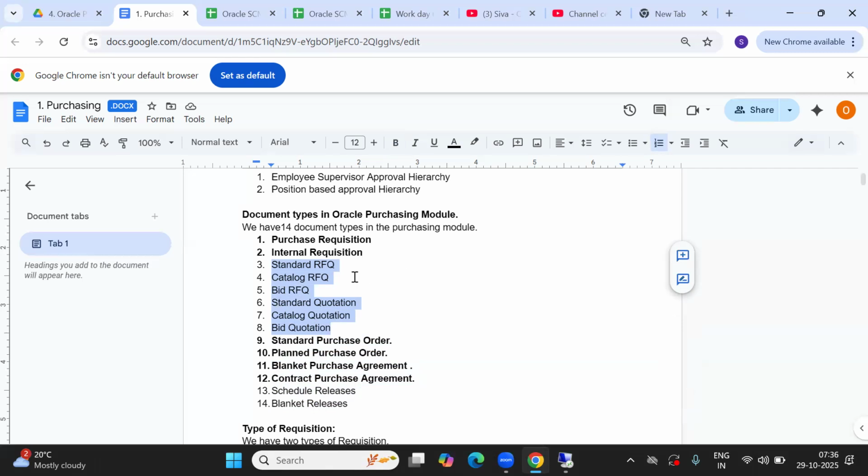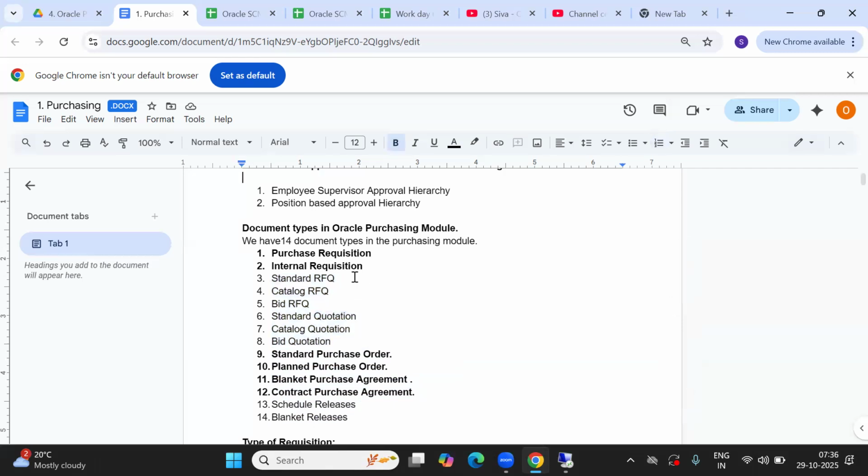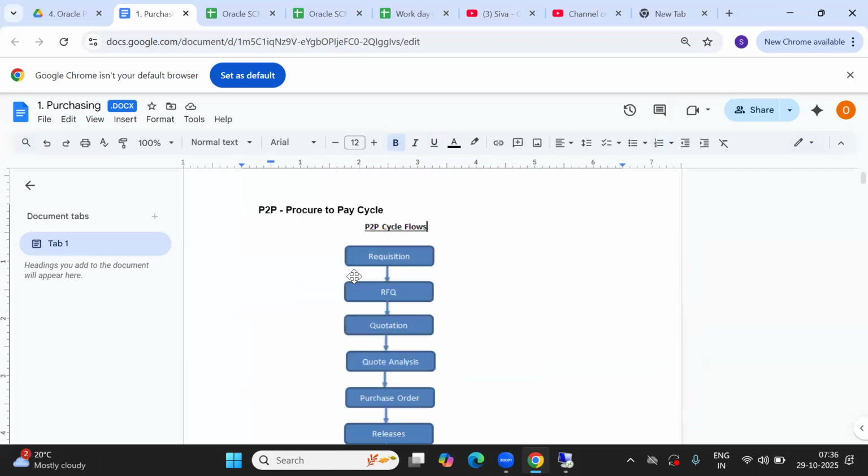See, you go for this full cycle when you have just started a business or when you are going for a new supplier.